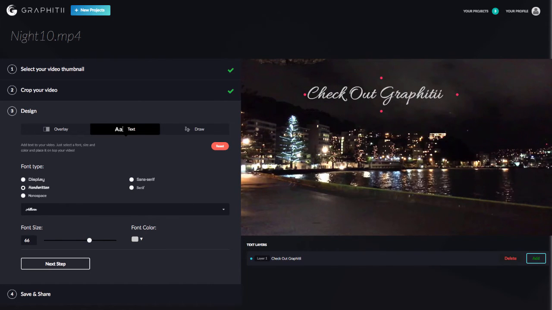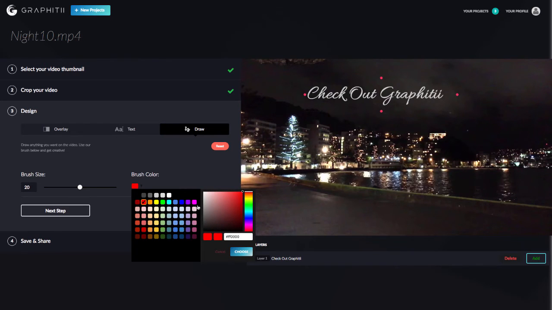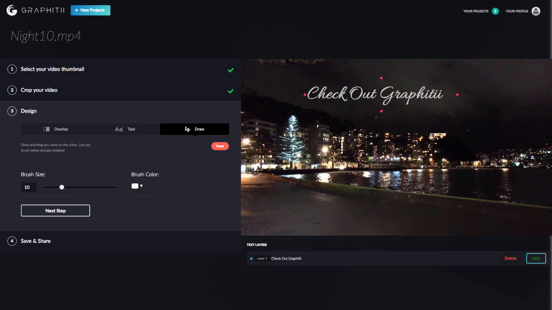Also on top of this, we can also draw on the image. So we can choose the brush color. We can choose any color we want. We can choose white. We can choose pink. We can also put in the hex color down here on the corner as well. So I'm going to choose white. I'm going to use a nice small brush size. And what I can do is just write by Sam, just for the purposes of this demo.